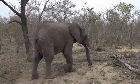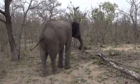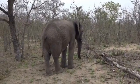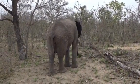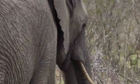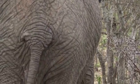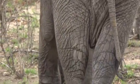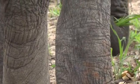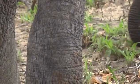Now, when we see elephants move, often we see them move through these giant blocks where there are no roads, and we're quite fortunate to just zip around and meet them on the other side. And it's amazing how quickly they're able to cover so much ground. And David from Napa is wondering, how fast do elephants walk? Now, I would guess their speed to be about anywhere between 5 and 10 kilometers an hour at just a gradual pace, a little stroll through the bushes. But when they want to, obviously we know that they can reach speeds of up to 40 kilometers an hour when they run, but they can also do a big power walk. I'm sure you've all seen elephants doing a power walk, and they probably go to about 15 kilometers an hour, which is quite quick. They can move.